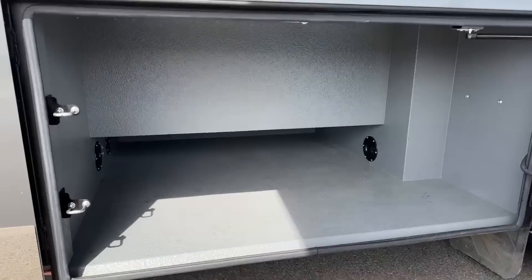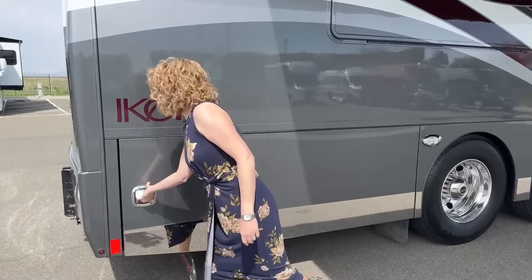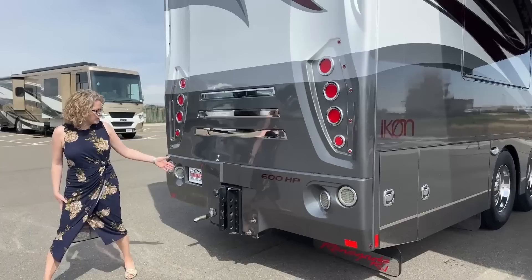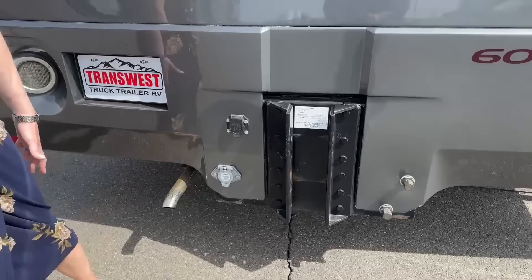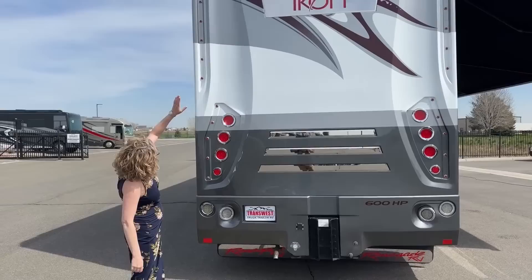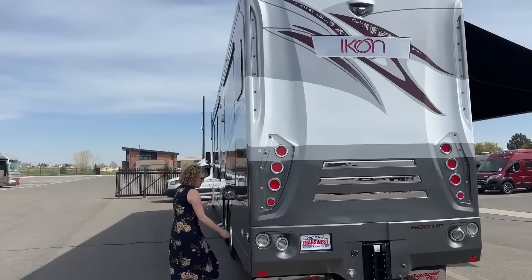This bay they did a great job with because they gave you almost pass-through storage — it's not quite, because the chassis rail does get in the way, but they made it go back as far as they could and it's spray coated for protection. Going around the back of the coach, this is a 600 horsepower with a 30,000 pound towing capacity. We also have a place to hook up a trailer camera, and we have an integrated Curt braking system, so if you have a trailer that's a really great safety feature. We also have a backup camera and another set of cameras that can be used as a security system inside the coach.